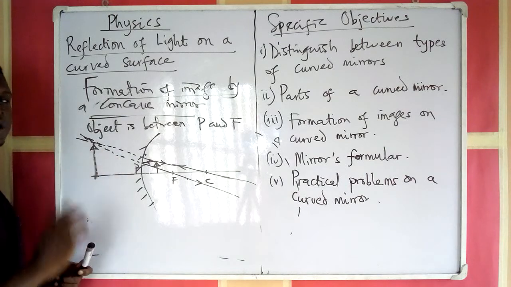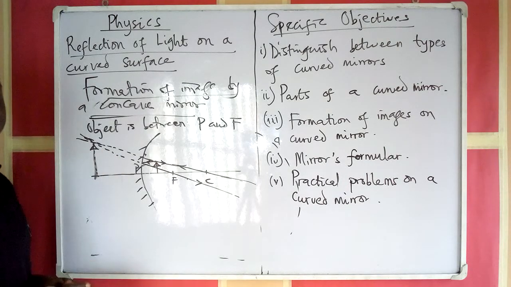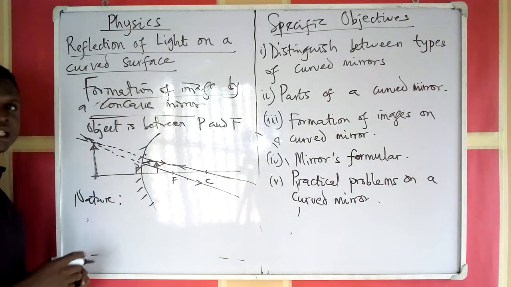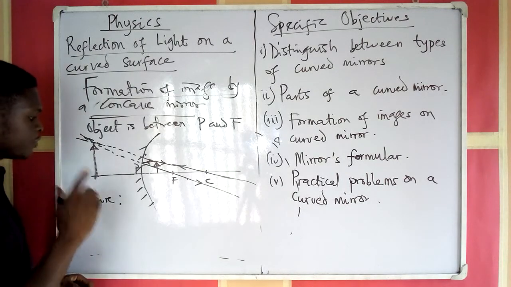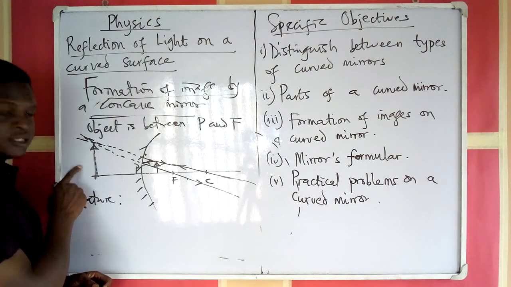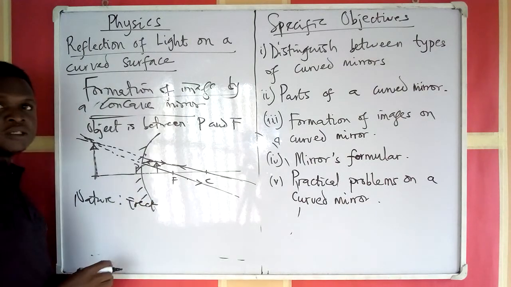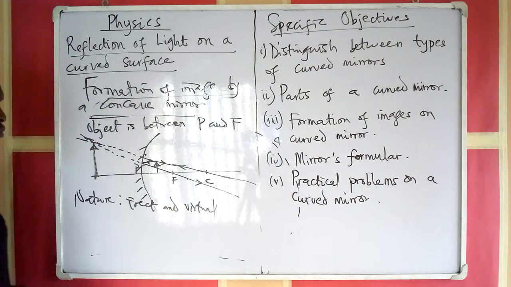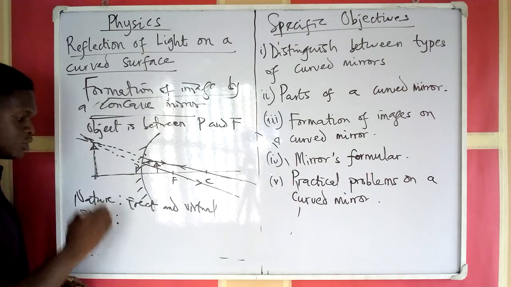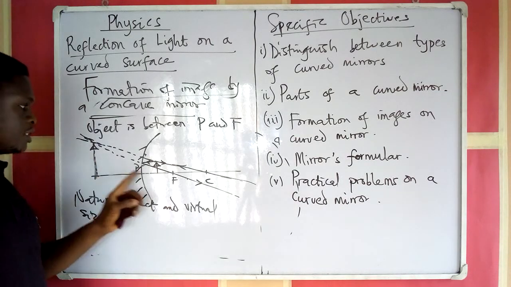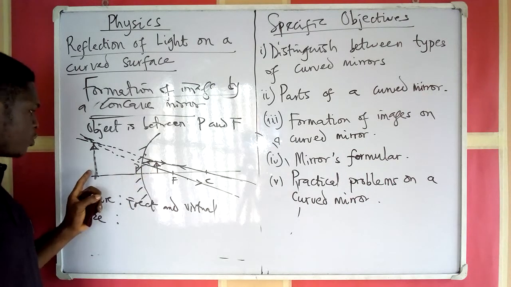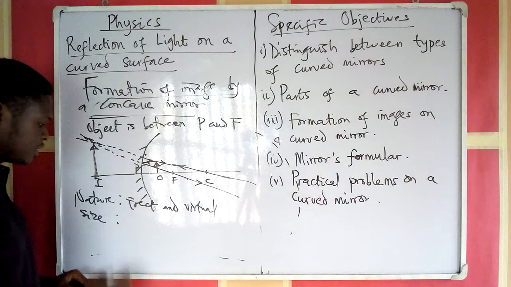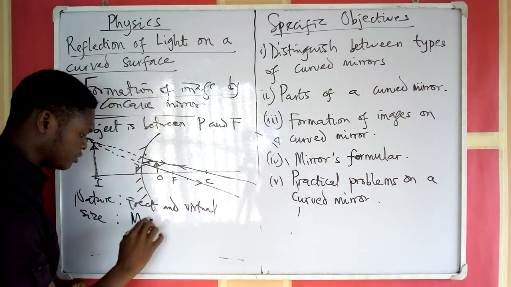So if we're asked the properties or features of the image that is formed, first of all, we can talk about the nature. Remember I told you what the properties are? What is the nature? The nature is that, first of all, it is erect. You can see that, right? It is also virtual. That's one. Then secondly is the size. What can you see about the size? Is it bigger than the object or smaller than the object? This is the object, this is the image. The size is bigger than the object. So we say that it is magnified or enlarged.